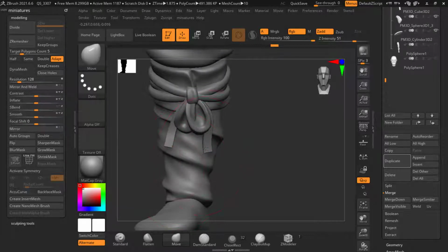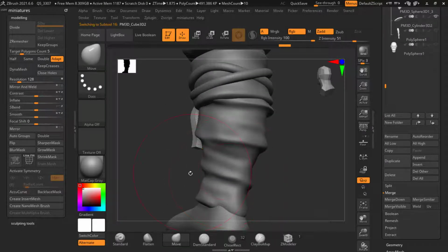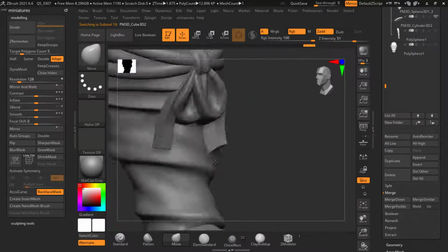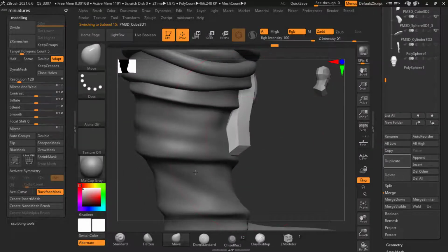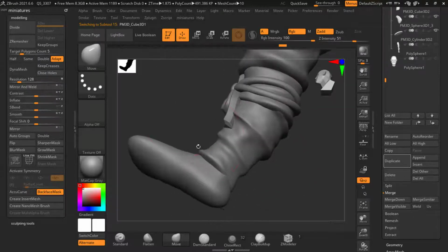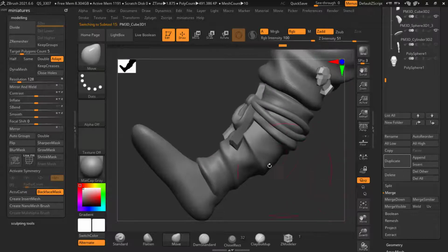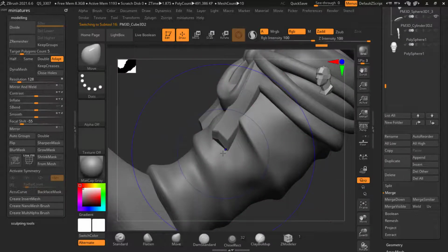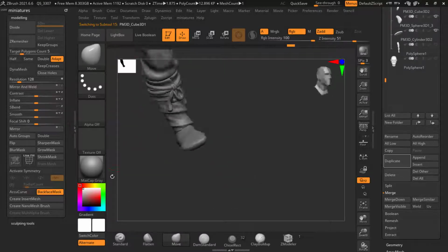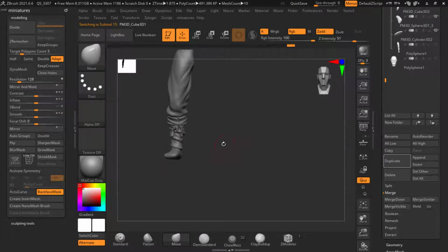This detail's a lot bigger than what it would be in real life, of course, but it's for a miniature and we want to be able to see it and paint it. So same thing again, pulling it down at not quite a 45-degree angle, but an angle that when we sit the model at an angle that we're going to support it, it's going to support itself. So there we go. So all of these sort of details make up this leg wrap. So that looks a lot better than just a basic calf.